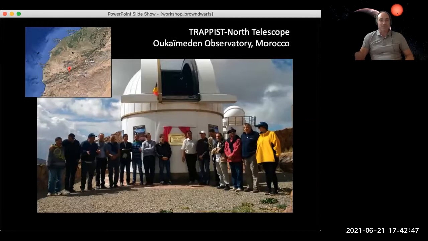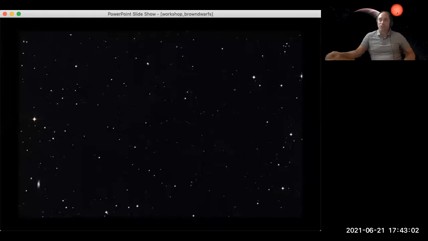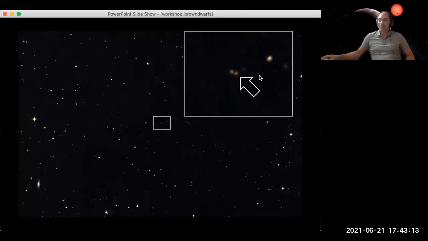And if TRAPPIST is a familiar name other than beer, it's because one of the most famous exoplanet systems that's been found to date was found by this project, and it was found around one of these very cool stars. So just to guide you, this is an image of the star field. And just like before, it's very hard to see what star we're talking about. So I will zoom in on our source, and it's that tiny little red spot, which you would never have guessed would be important if you had just gotten the spectrum or gotten the image like this. And so this was the star that we studied about 5 years ago now.